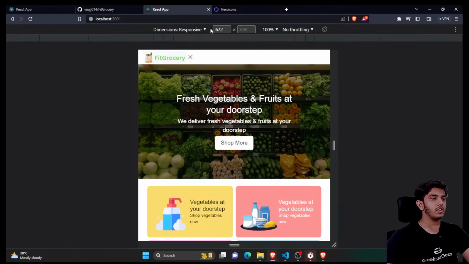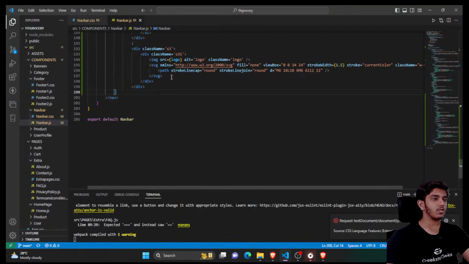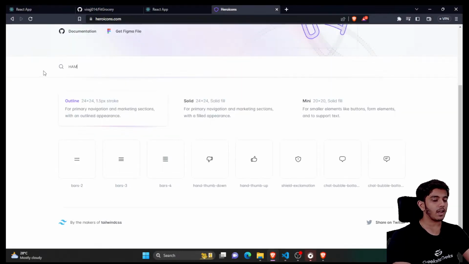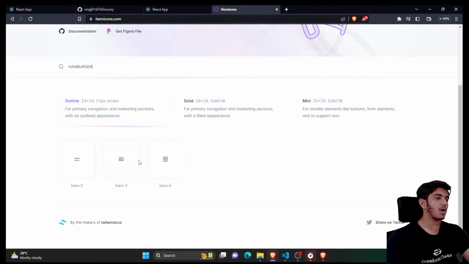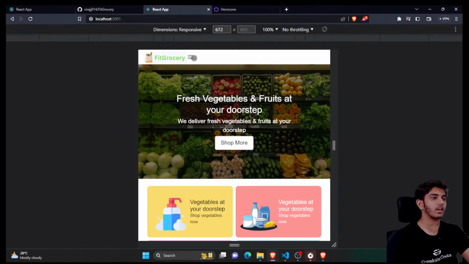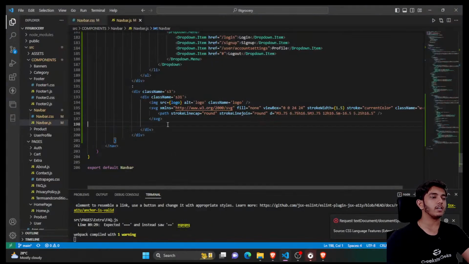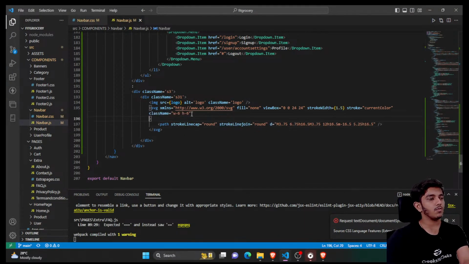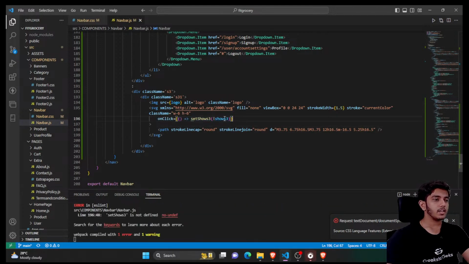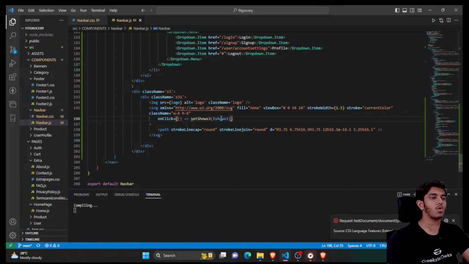So let's see how it works. Initially you will be able to see that yeah, I am getting a cross. So instead of this cross, I'll be showing the hamburger menu. So just go here and say hamburger, copy this and paste it here. All right, so here you'll be able to see that we are getting the hamburger icon. So I'll say that if I click on this icon, I want to make everything visible. So if I click on this, I'll set show S3 as true. It will become true if it's false. And it's actually small s.